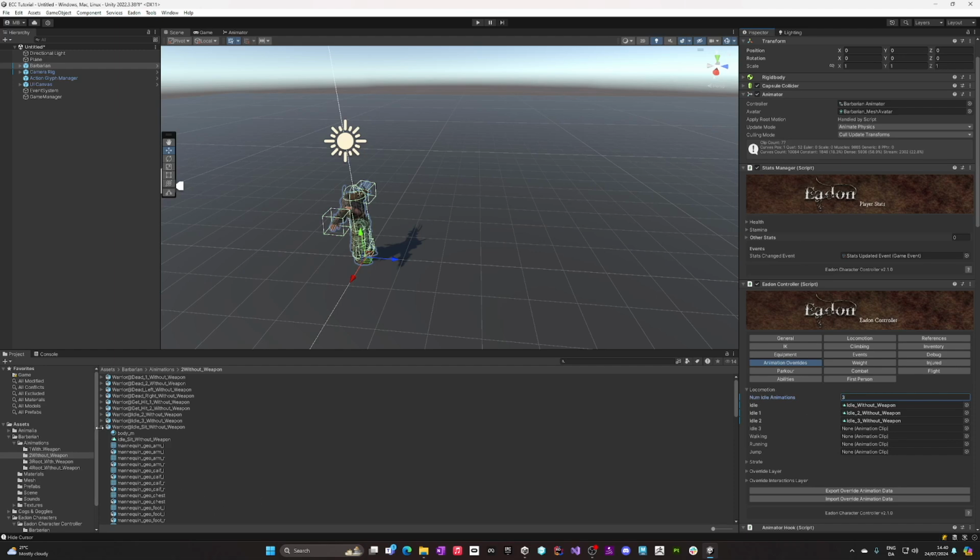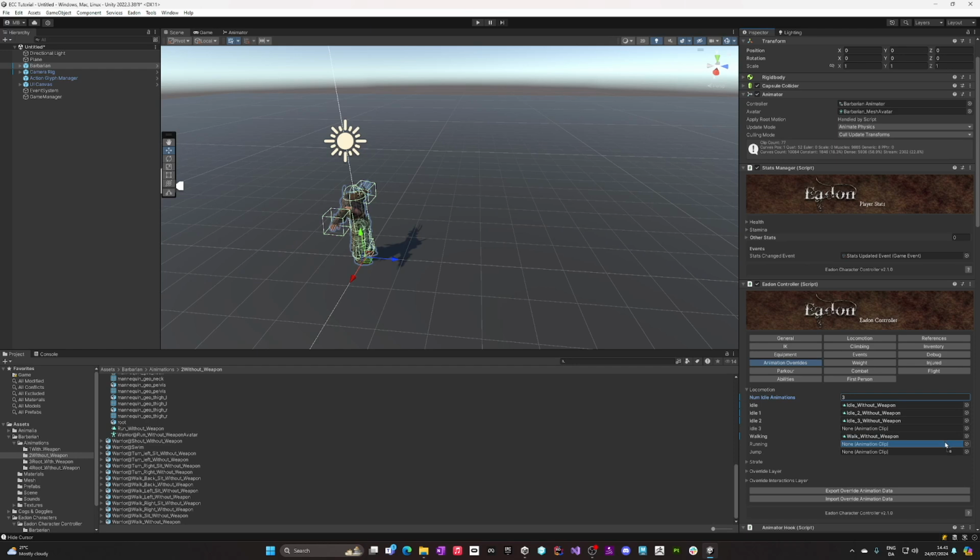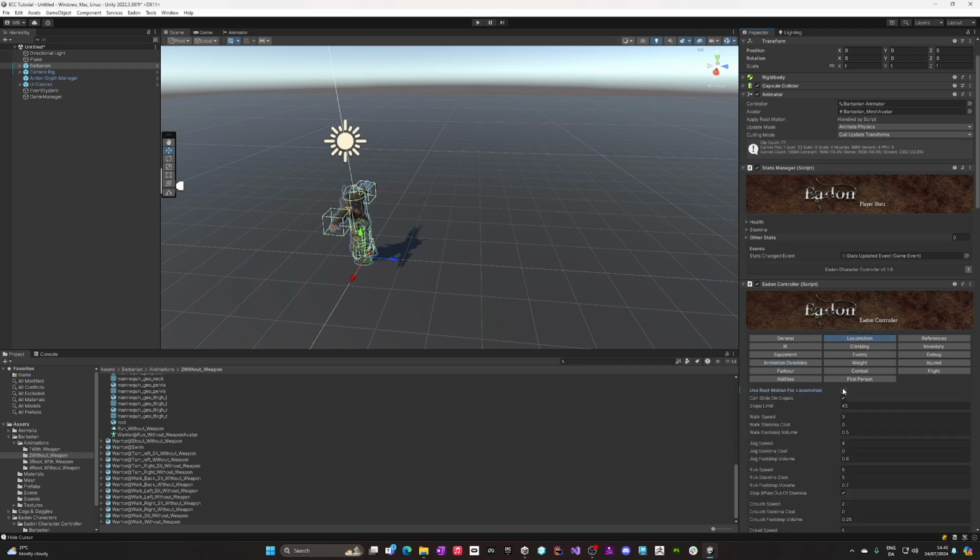And then we will grab a walk animation, and a run animation. And we disable use root motion.